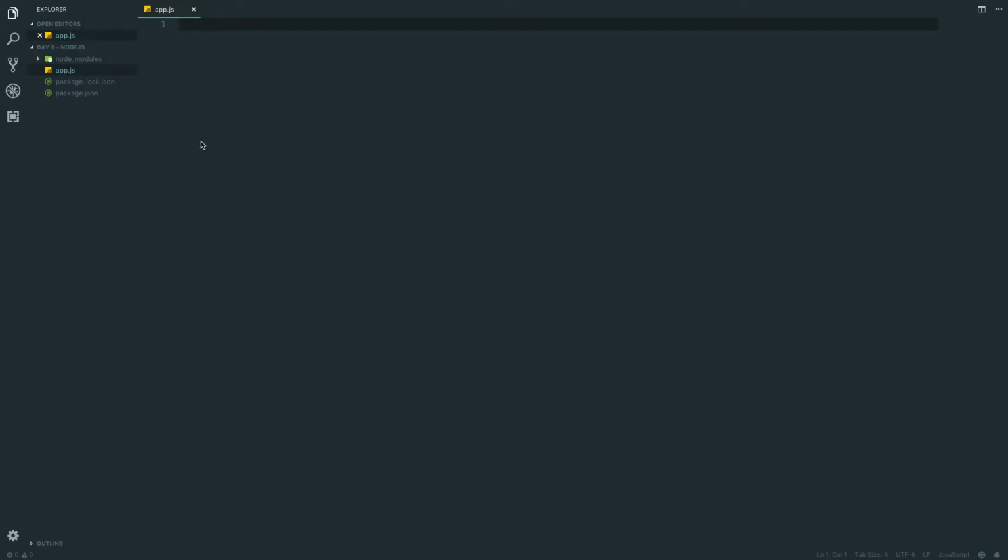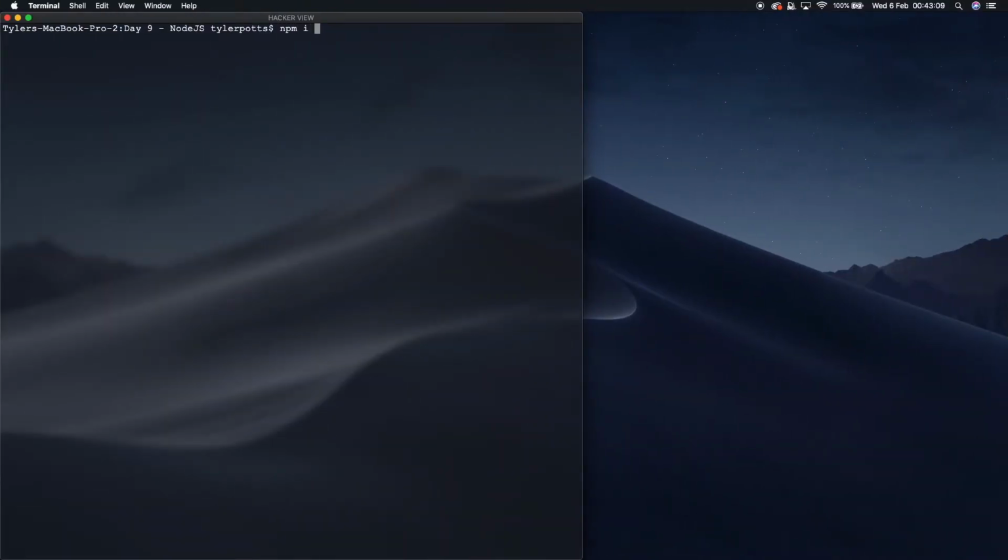So we've installed Express. We also need to install a couple of other things. So we're going to do npm i, and we're going to say pug, because we want to use the pug templating engine. If you don't know what pug is, it's alright. We'll go through some little basic stuff in this tutorial, but I will also hopefully link to where you can learn more down below, or I can do some more of this in the future. So we'll see. So we've got pug. And then, by the way, it's been a long time since I used Node, so I can't remember everything we need, but pug is normally it.